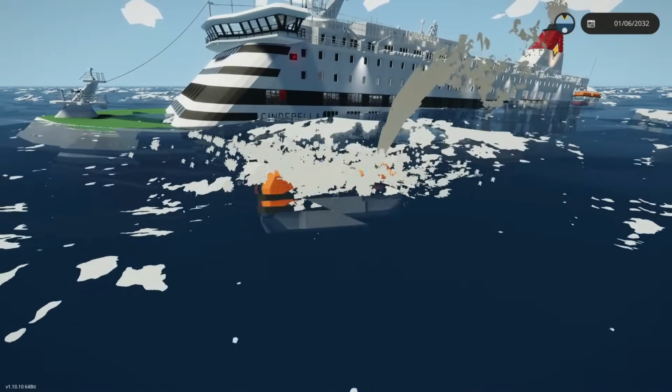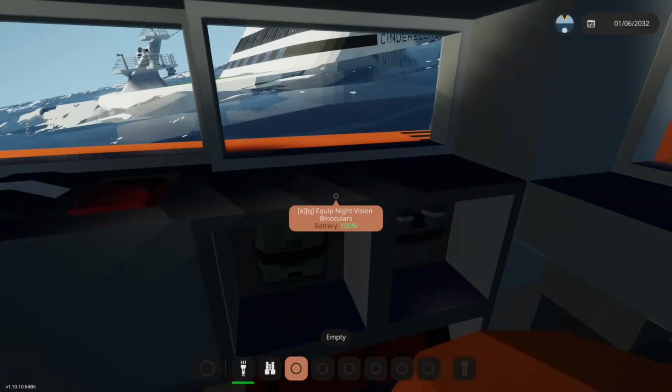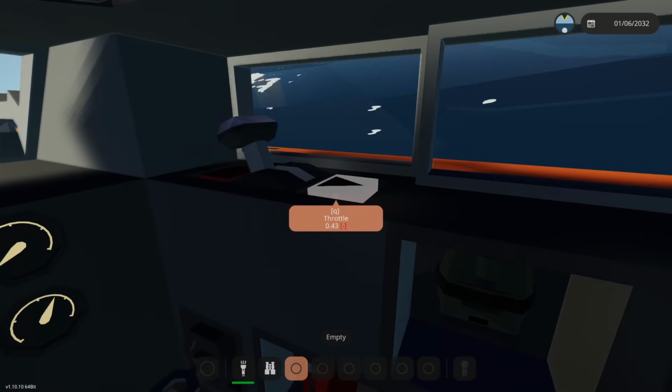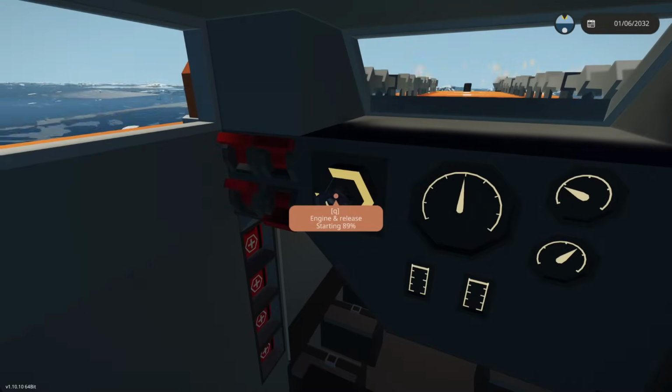Like, there is so much water in the interior right now. And I think it's just going to continue to pile up. So we're going to go to the front of the ship and observe the sink. Let's go ahead and back off here. Let's go there and fire off the engine.